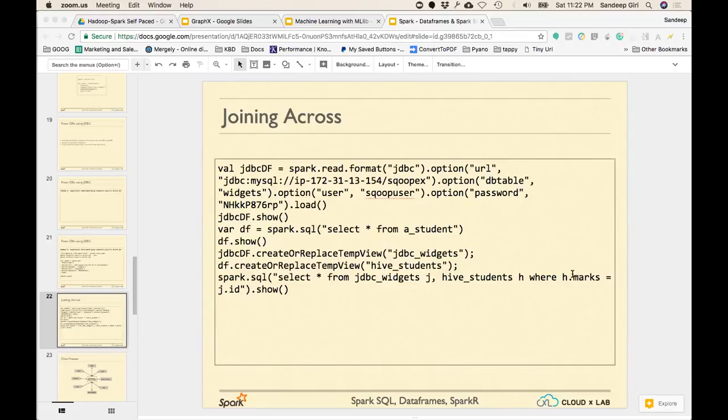A question from Raju is, if we don't want to use the driver option, then where should the jars be stored? Good question. Whenever you're creating your Spark application or anywhere, the way you want to hand over your jars is by way of dash jars.